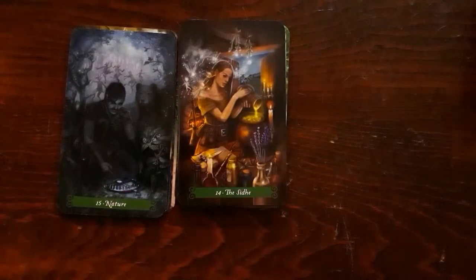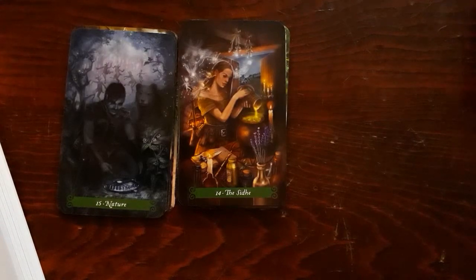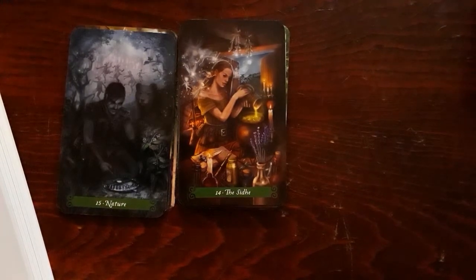But it's called Nature. Let's check that and see what that is all about. Nature. This is the card of Wild Nature, where the path chosen may be joyful and unrestricted or fraught with unseen dangers and overgrown vines. Here the trapper is setting a bear trap, unaware that a bear is behind him watching. The man is equally oblivious to the fauns of the wilderness dancing in the distant clearing, one even beckoning to the bear. Choices are the highlight of this card, as are possible repercussions.